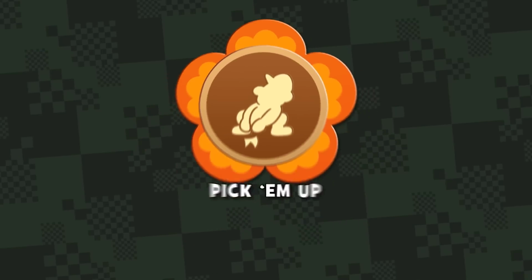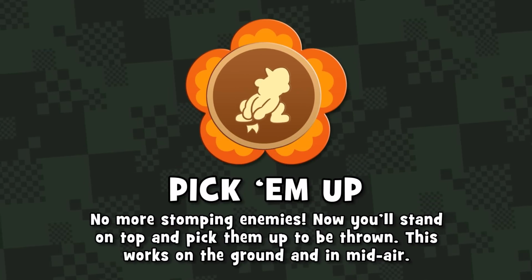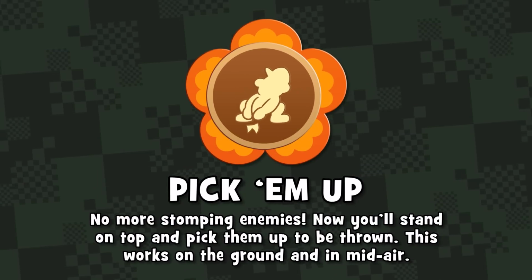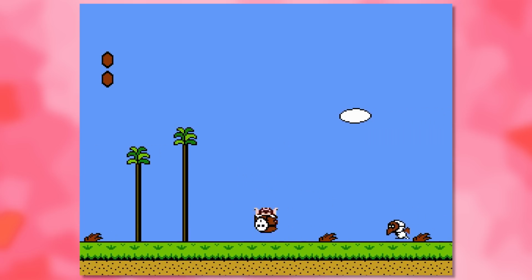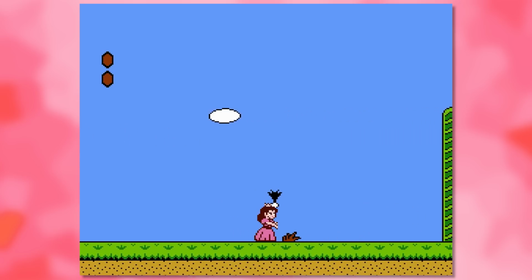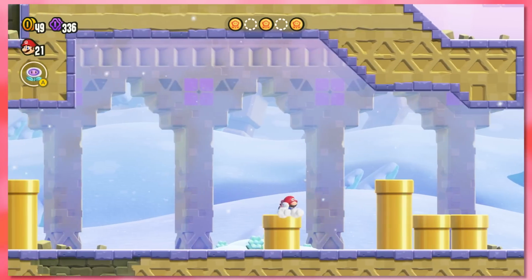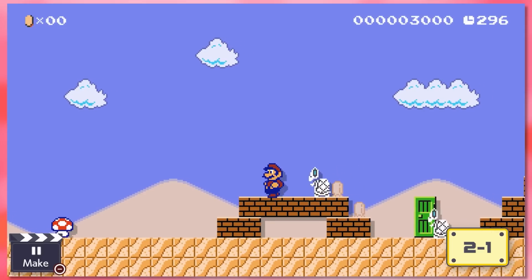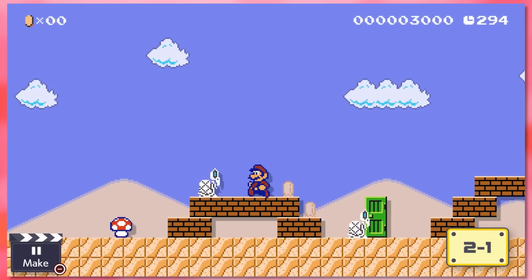And next up is Pick 'em Up. No more stomping enemies. Now you'll stand on top and pick them up to be thrown. This works on the ground and in midair. Here we've got one that's exclusive to Super Mario Bros. 2. It's still such a bizarre concept for a platformer. You can pick up vegetables or pick up enemies for throwing. But if Mario Maker 2 taught us anything, it's that the concept still works really well in the modern era.